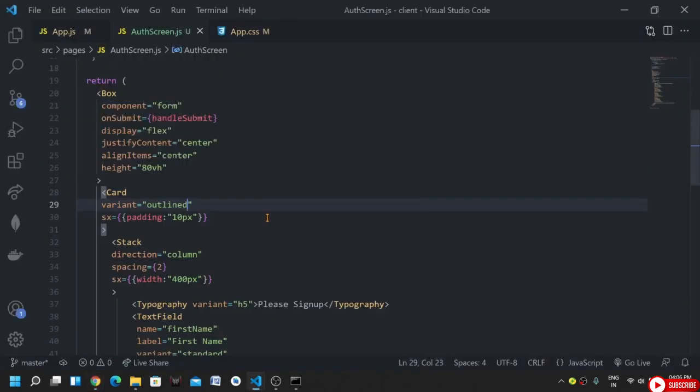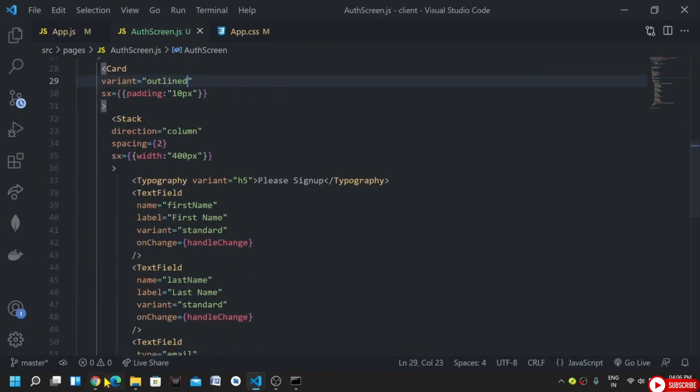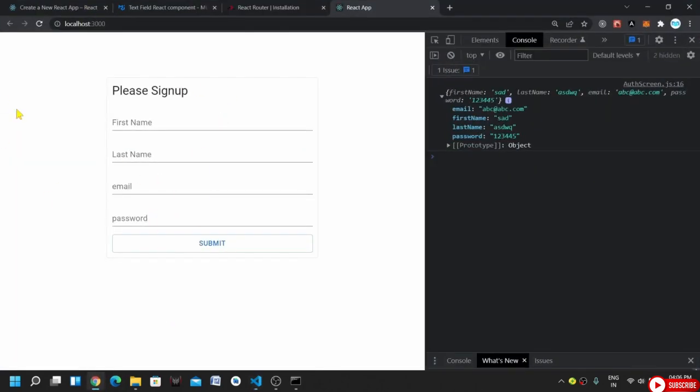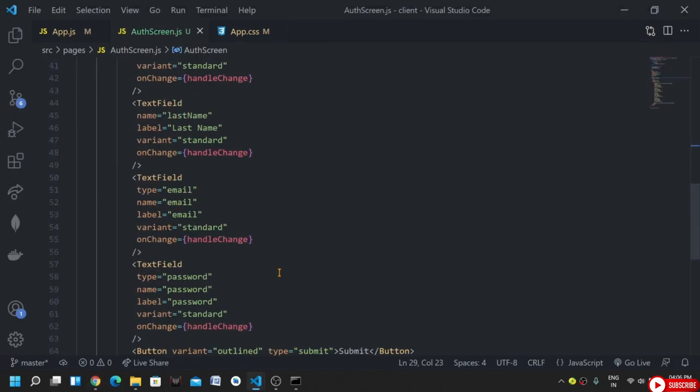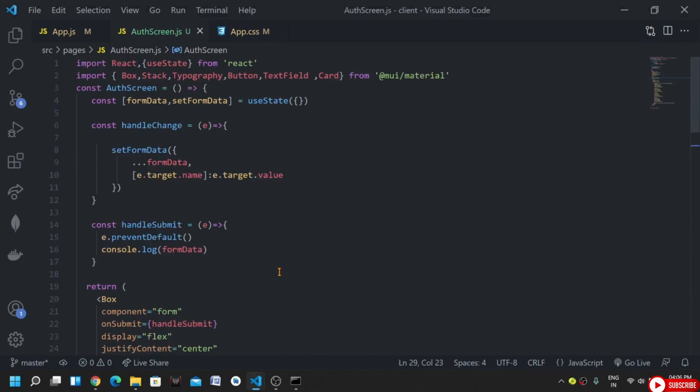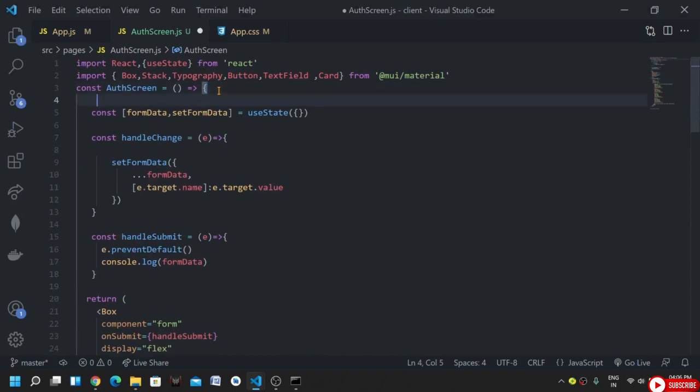Okay, now what we should do is, first of all, when user visits our homepage, we should show them the login page, right? We should show them the login screen instead of sign up, and then we will ask if they do not have an account, they can sign up. So for that we have to create a state here.